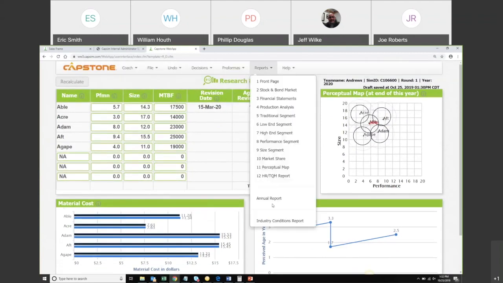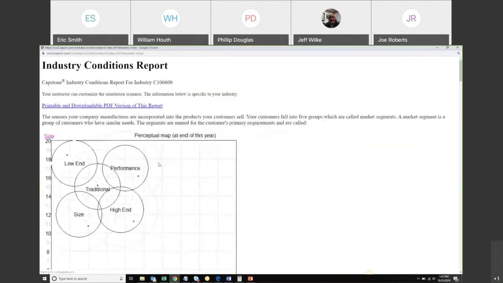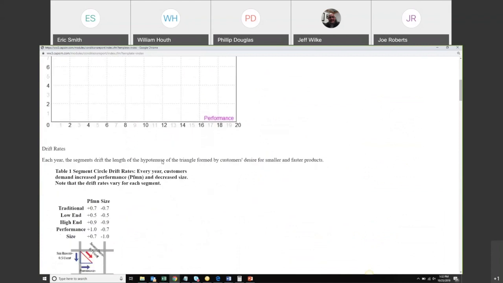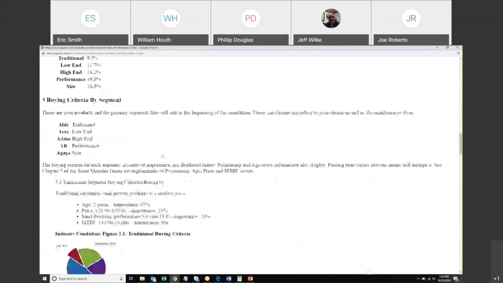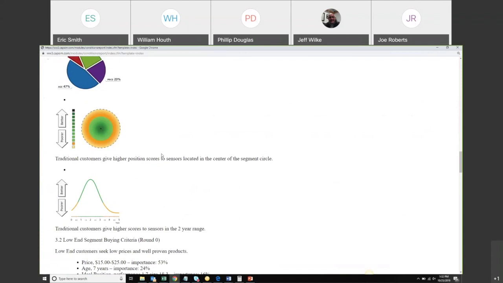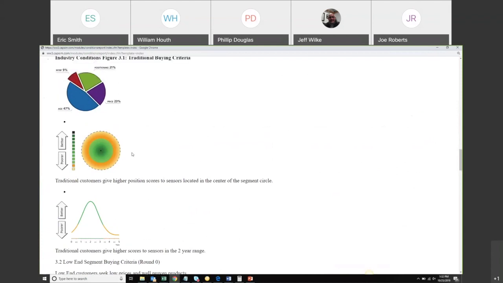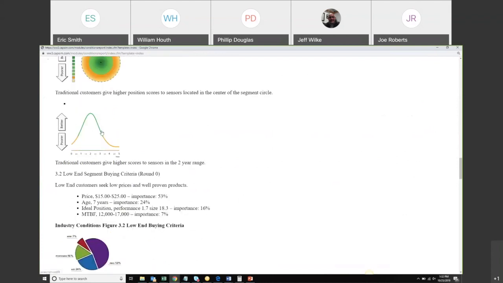Now, you may be wondering, how do I know 3 years old is too old and not 2.5 or 2.1? While we can't give the algorithm to students, if I look at my industry conditions report, the one that I recommended students print, I like if they print this report because it gives them a bell curve for things like age in each market.